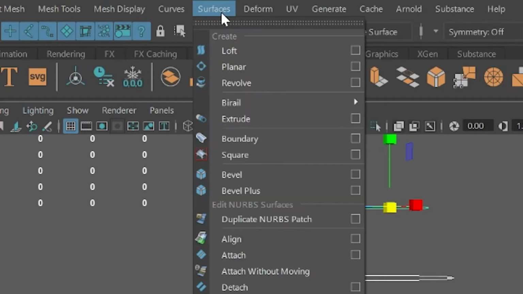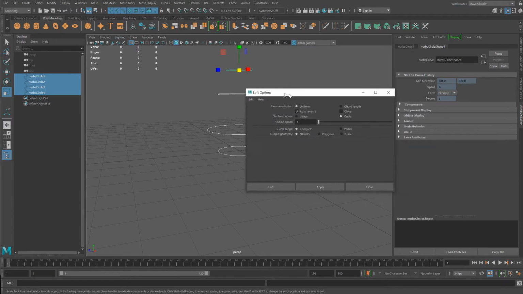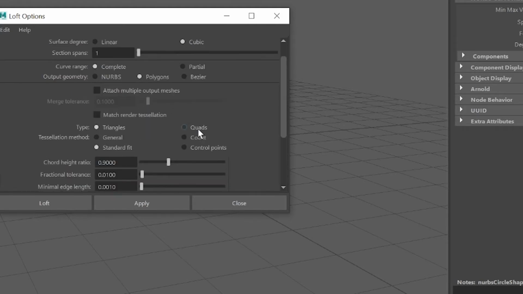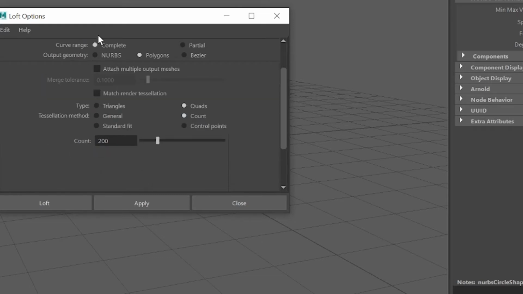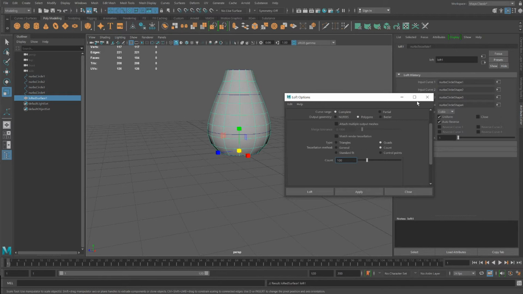Go into Surfaces, Loft, and open up this extra property information. Click on that box. And you have to click on that box to start out with. We're creating polygon objects, so select polygons. We have a lot of settings. Let's just go through the ones that we need. I don't want a triangle surface. Let's create a quad surface. Let's do count so we can control how many polygons will make up this object. Let's start out with 100. Review polygons, that's a must. Quads or triangles, selecting quads is good. Click apply. And there's a vase.